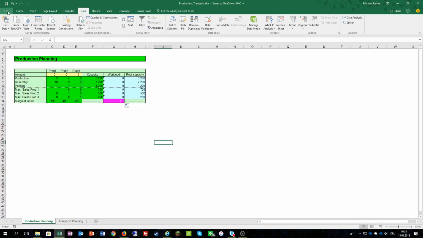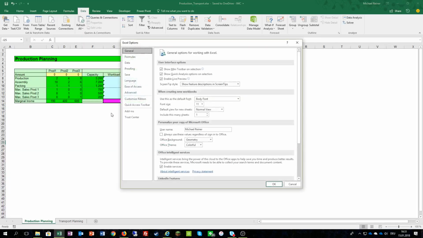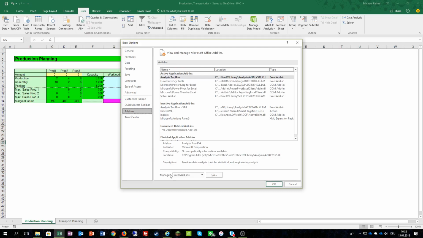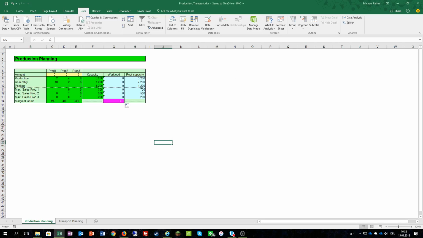If you need to activate it, you'll find the options in the Register Card of File options, and there in the add-ins. For the add-ins, we are looking for the Excel add-ins and use the button of Go, and there you can add the Solver add-in, which is important. It is installed already, but it's not activated normally within the Excel installation. And then if you click OK, it should be available over here.